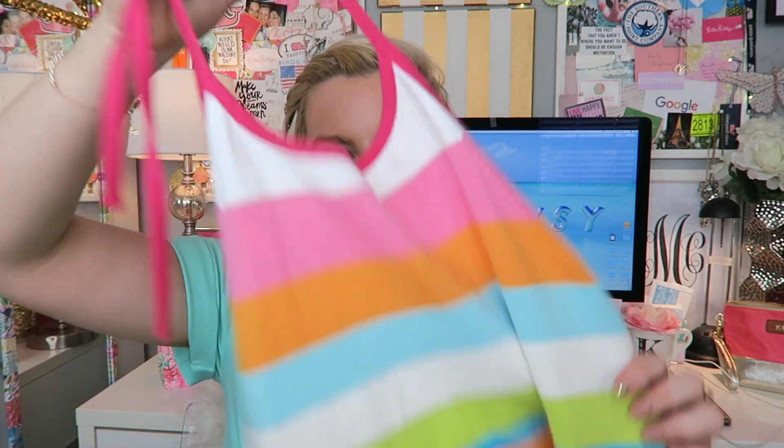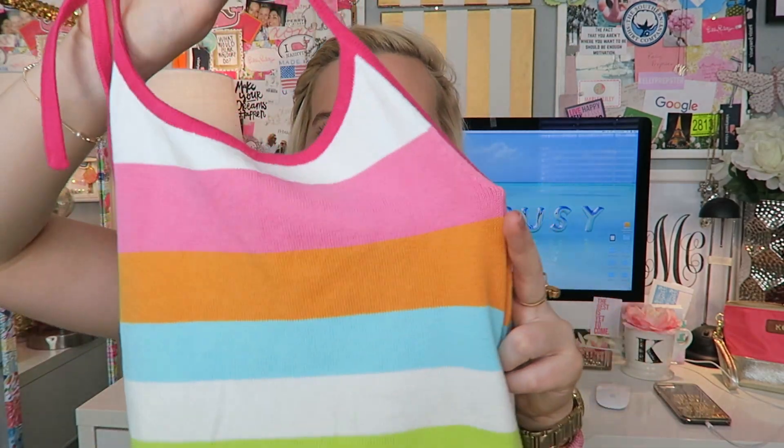The next thing I've been wearing like crazy are tank tops with the halter neckline. This one is a rainbow one from Gap a few years ago — these were really trendy in the past and I kept mine. I have a few blog posts about this on my blog at kelly.blogspot.com, listed down below. I just think these necklines are so flattering; they look so good with your shoulders, and the open back really keeps you cool in the summertime.